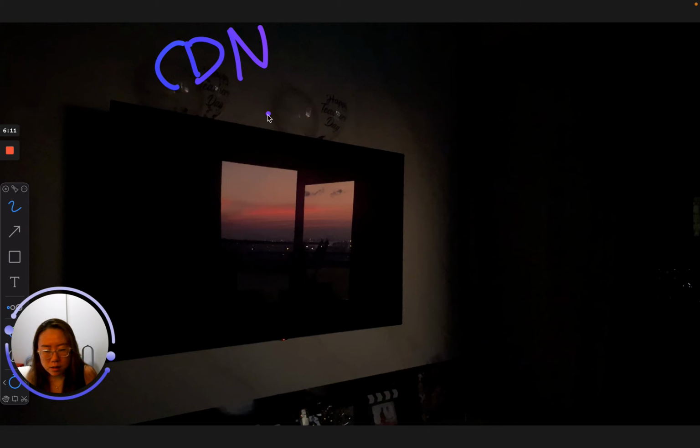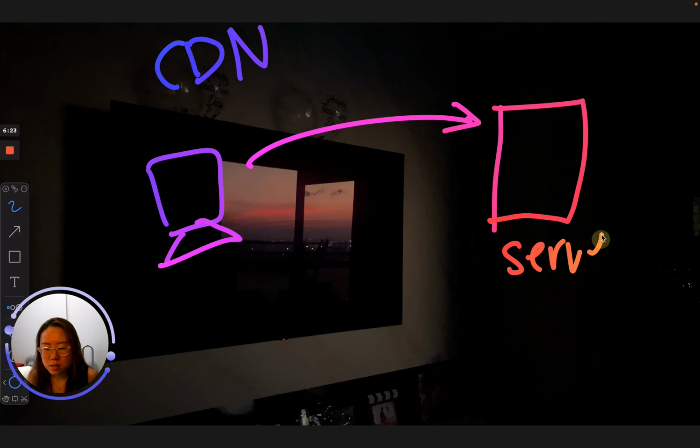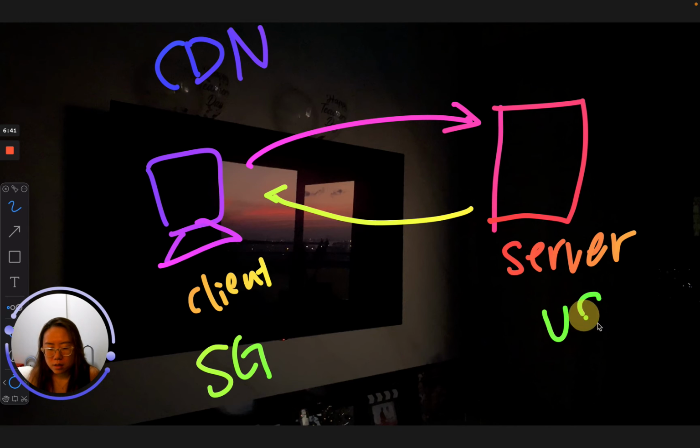So basically, you, the client, when you want to load your page or play a game or shop or make a transaction or whatever, you need to go to, again, the server knows what content you want, and it returns you this response, right? However, if you're in Singapore, let's say, and your server is based all the way in the US or something, right? It takes longer for the asset to be delivered to you.